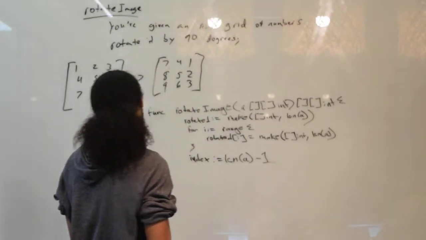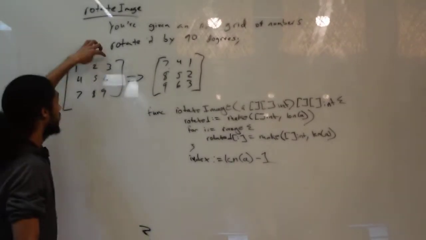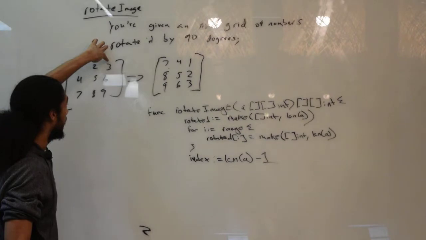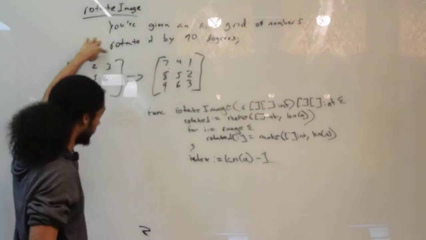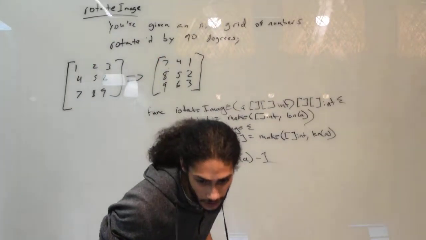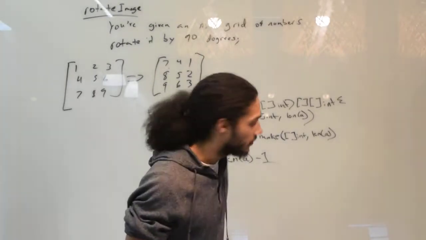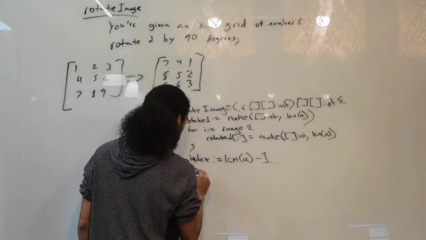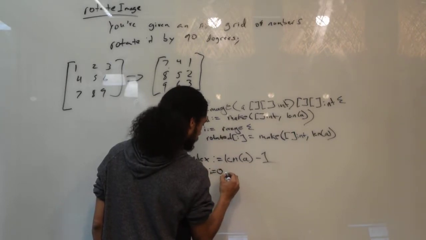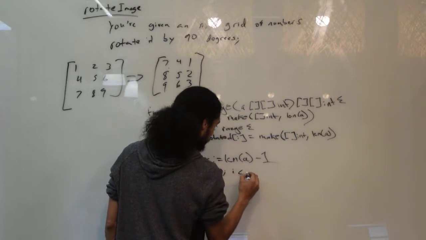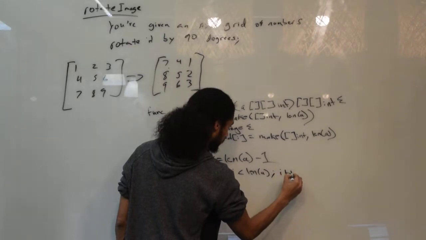So basically the way that I decided to loop through this is from the back. And how I do that is by starting from here and then adding this here, and adding this here, this to here. And you transpose it, yeah, essentially. So let me write this out real quick. For i equals 0, i less than len of a, i plus plus. Boom.